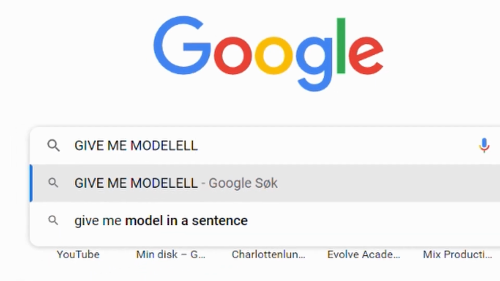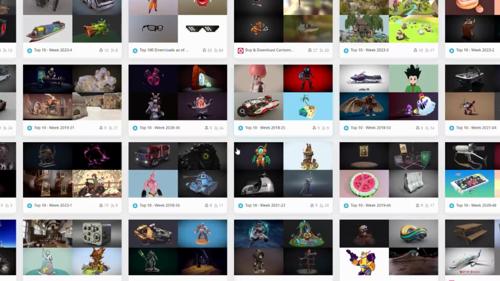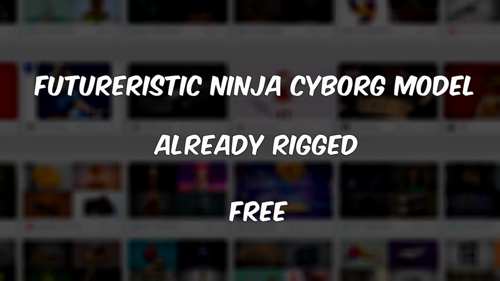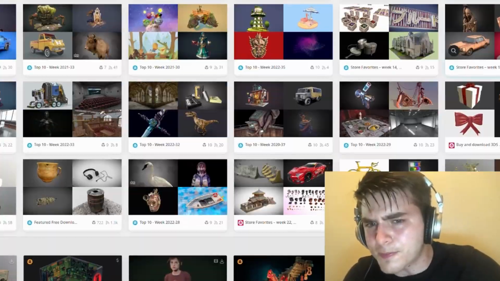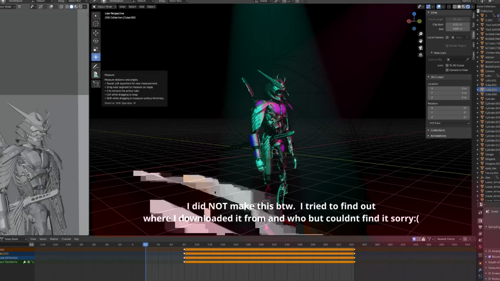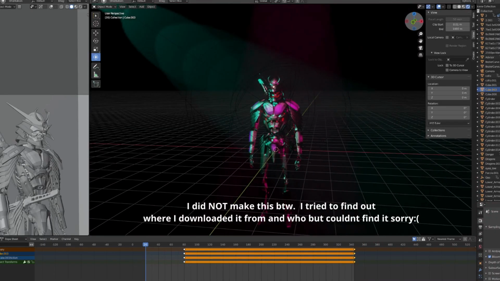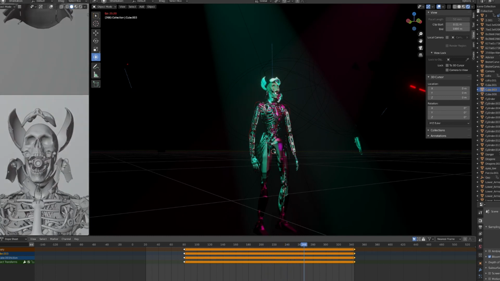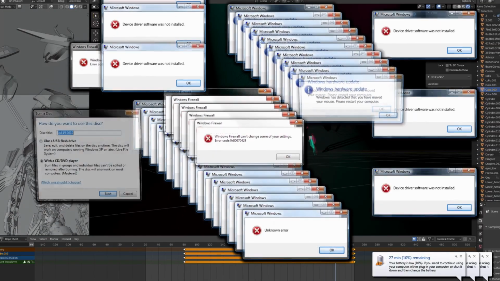So first off, I went on Sketchfab to see if I could find any futuristic ninja cyborg model that's already rigged and it's free. And after searching the entire Sketchfab page, I couldn't find anything usable. So I went on TurboSquid and nothing. I did find this insane ninja model, which just looks insane. But every time I tried to import it to my game, everything crashed, so yeah, I ended up not using it.